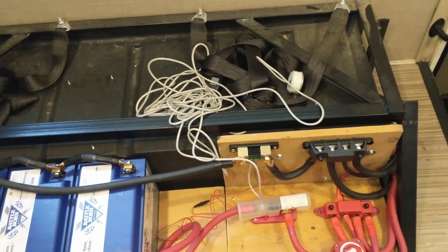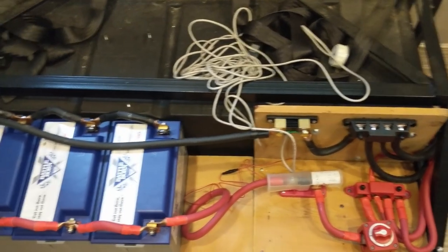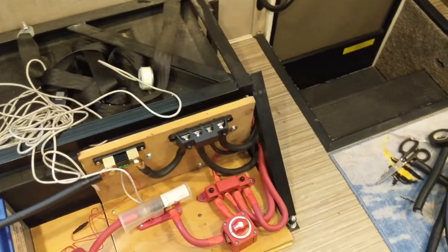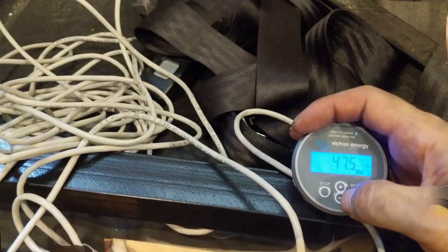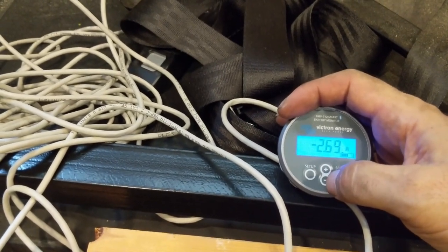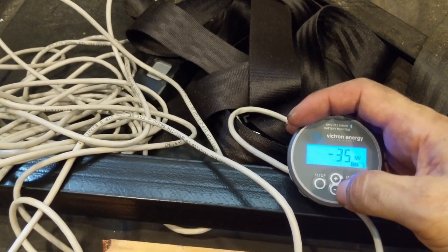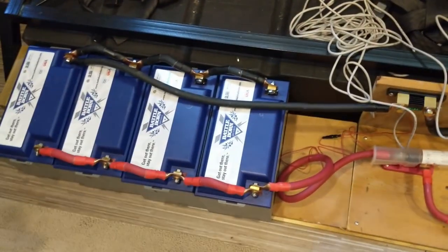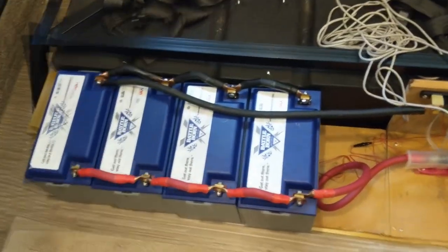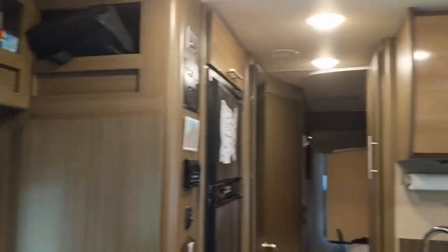It wasn't wired up. So, for the past 4 or 5 days, these batteries have been running all the DC power for the coach. We are down at 78.8%. Only got 47 hours left. Ooh. We're using 35 watts, 36 watts with just the overhead lights on, which actually is really good considering six lights. We have LED lighting, so compared to even a 40 watt incandescent bulb, I have six going.